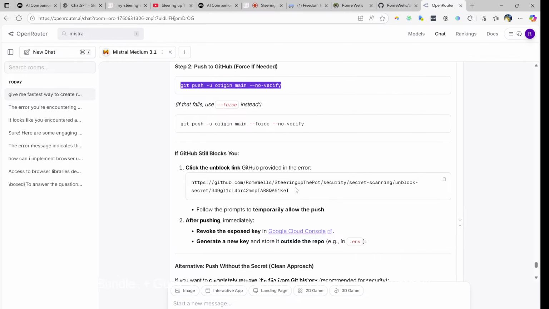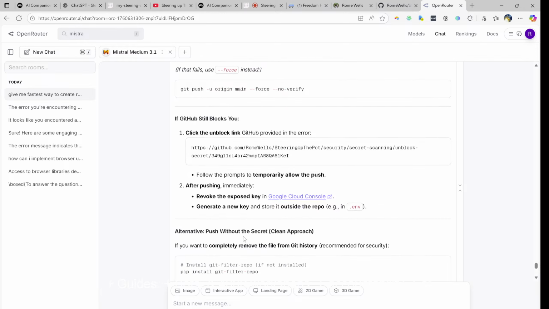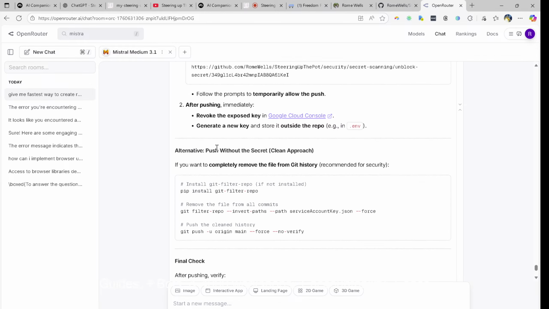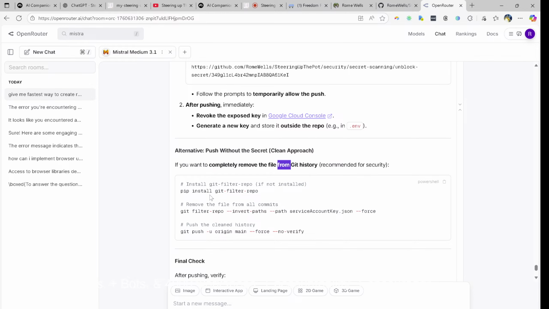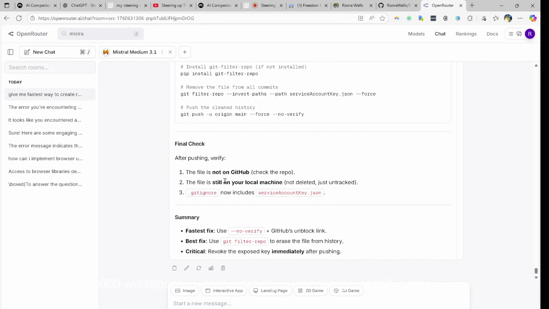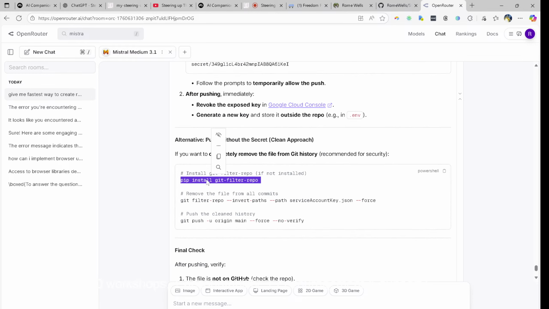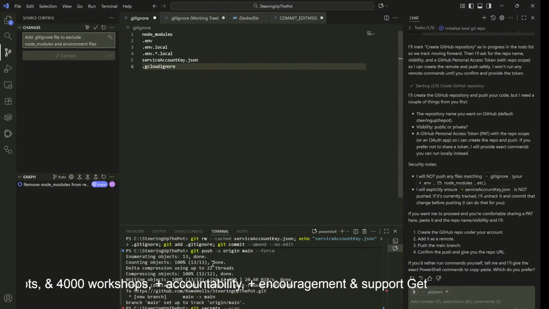Okay, after pushing it, immediately revoke the exposed key. Okay, alternative, push without the secret, clean approach. Okay, remove the file from all commits. Okay, git push. After pushing, verify the file is not on GitHub. So let's just go with this clean approach, guys.